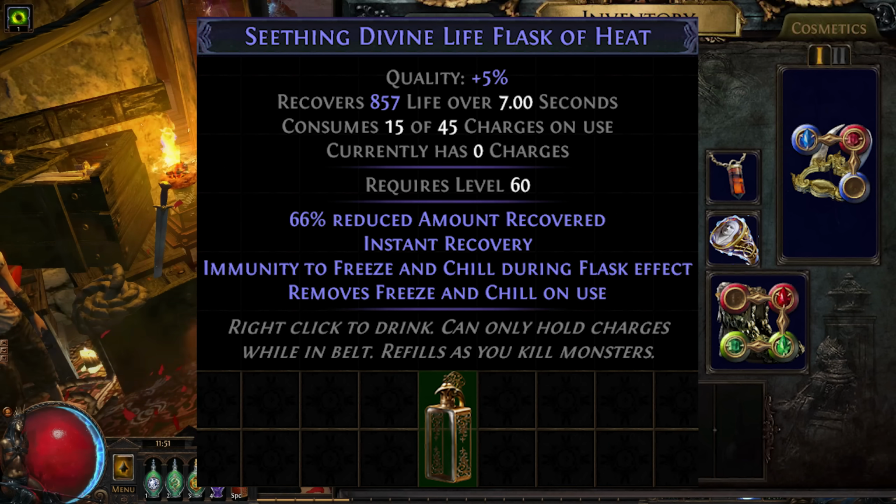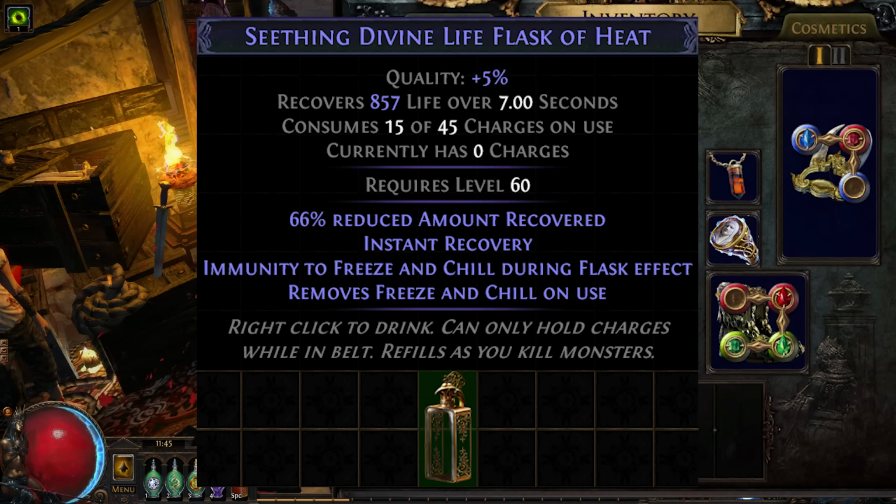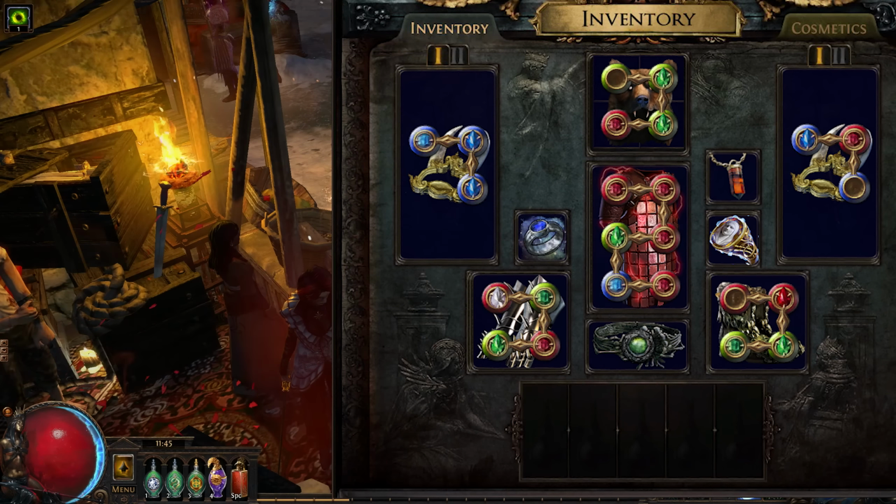And you could of course slap on whatever secondary effect you think would be most helpful for you. I tend to go for immunity to freeze and chill just because the freezes can get you killed really quick, but even just having the instant life flask will typically free me up long enough to get in that attack and just blow everything up if they manage to freeze me somehow.